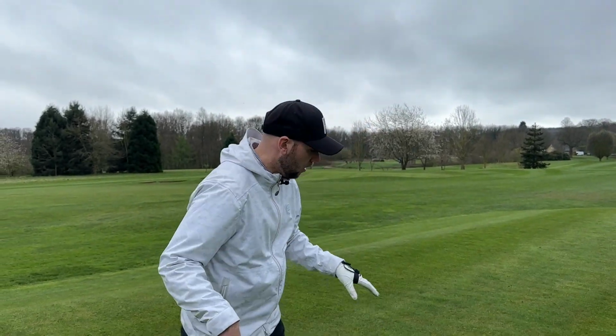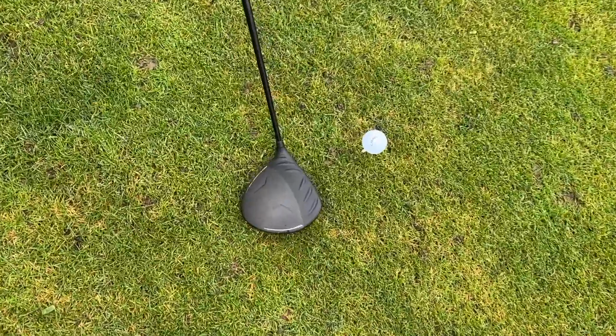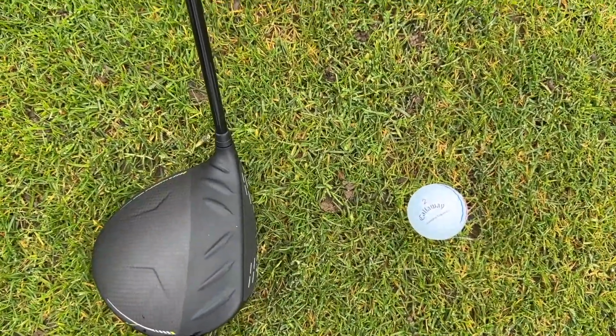So if we can change where you're looking when you stand over the golf ball, we need to think about getting you looking in front of that golf ball or before that golf ball. So your low point wants to be probably here with your driver, maybe a club head width behind that.